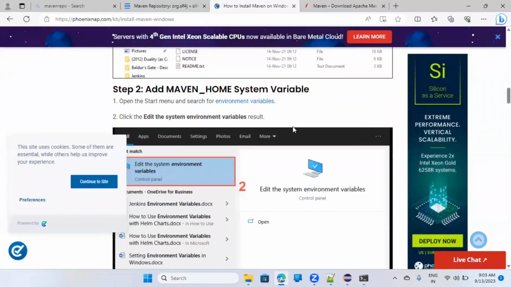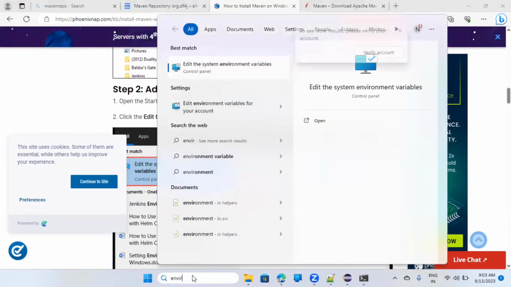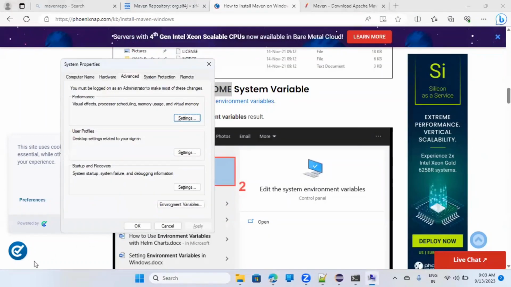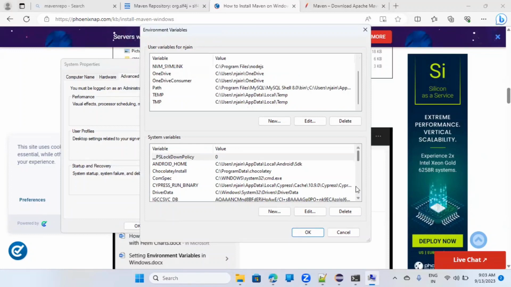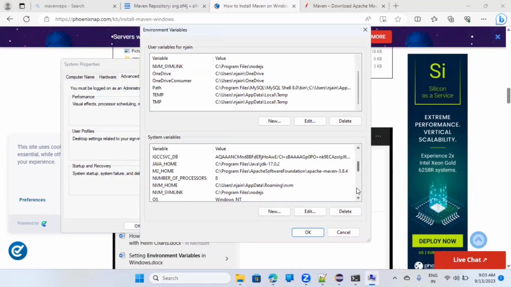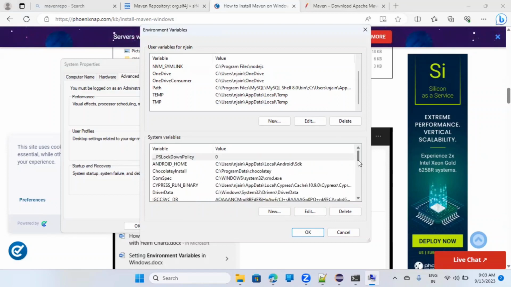It's saying to create Maven_home in your system variable. So basically you have to search for edit system environment variables, click on environment variables, and here create Maven_home. You have to click on new.